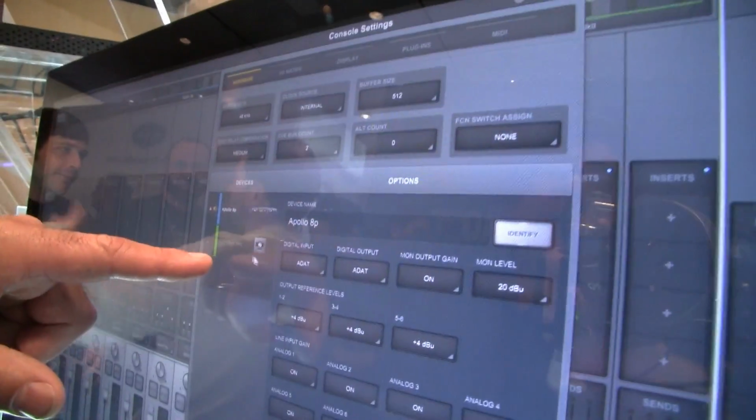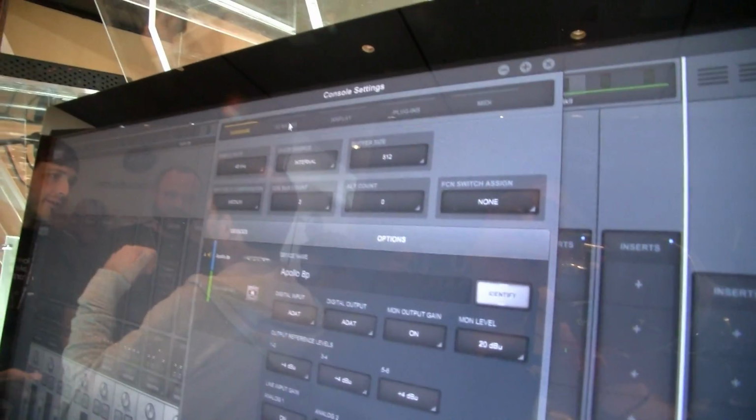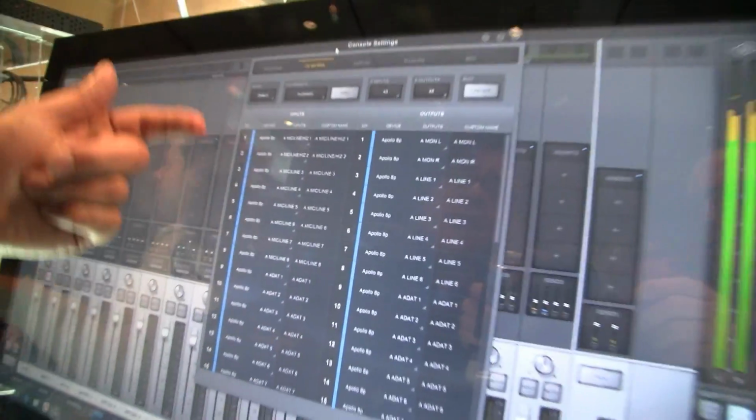At the heart of the system is our settings. We go up here, you can see, I'm going to click on the hardware tab. We've got an Apollo 8 and Apollo Twin Mark II aggregated in a single system. We can go into the I/O matrix. This is what's unique about the Apollo environment: we have complete control over our driver and what our driver sends to ASIO. If you're working with Pro Tools, for example, Pro Tools limits the amount of third-party I/O that you can use to 32 ins and 32 outs.